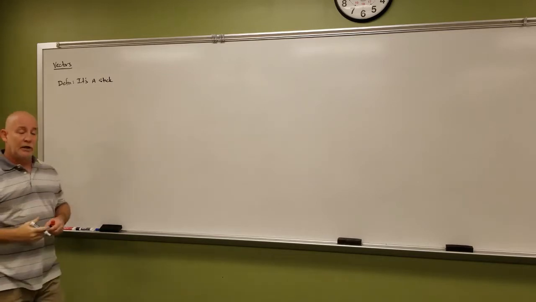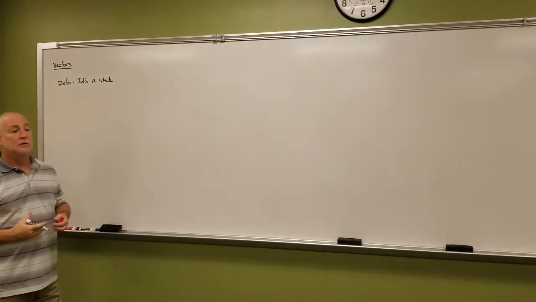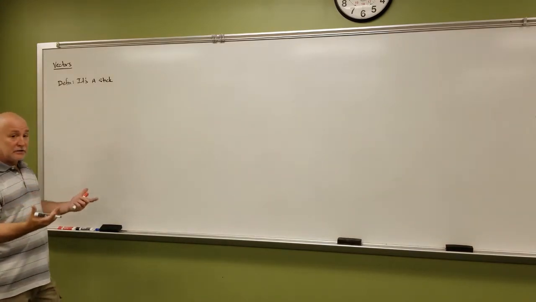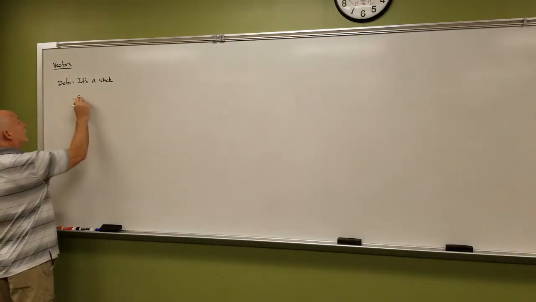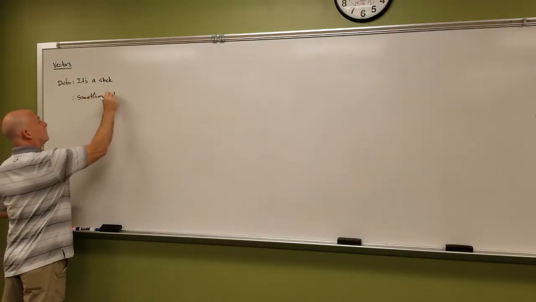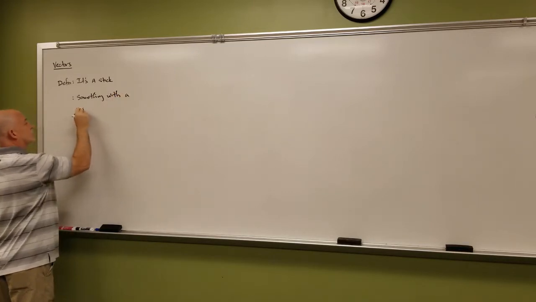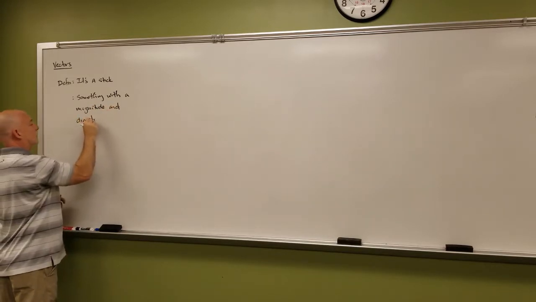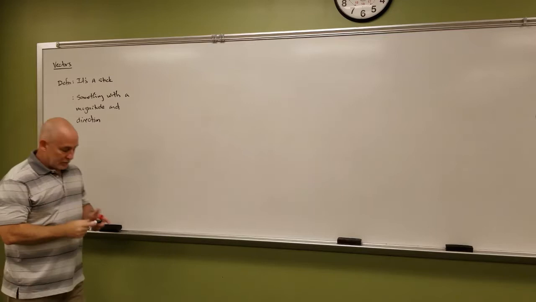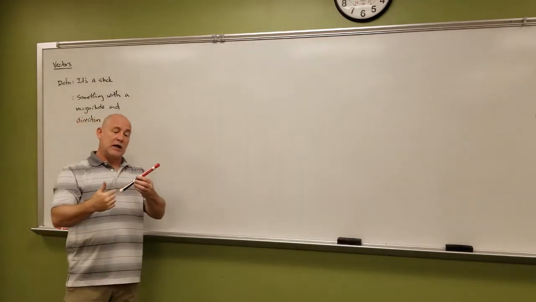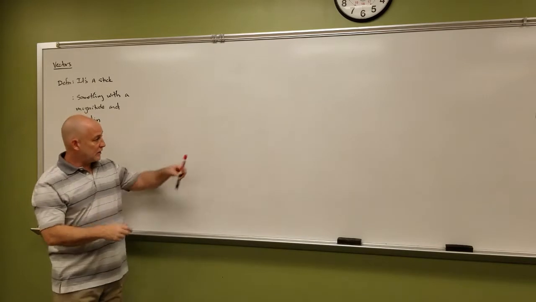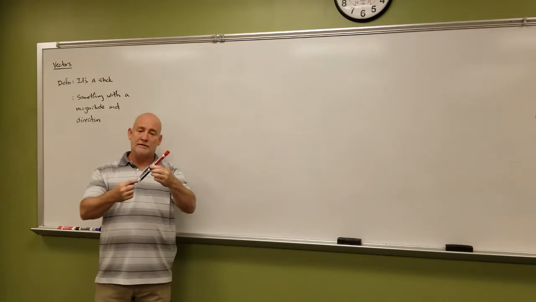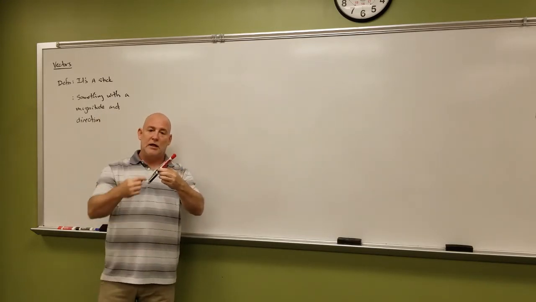Now, it does have a much more complicated definition, but for most of the things that we're going to deal with vectors, the idea of thinking about it as a physical thing that has a length and a direction is pretty helpful. So, I'm just going to say something with a magnitude and direction. Okay, so that's the actual definition, something with a magnitude and a direction. But if we're thinking about this in terms of, say, a stick, now this stick can be a two-dimensional stick, say it's lying in a plane, or it can be three-dimensional out here in space. It has a magnitude, it has a specific length, and it has a direction.